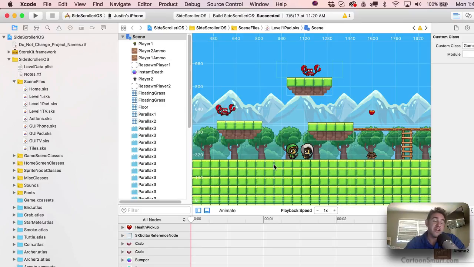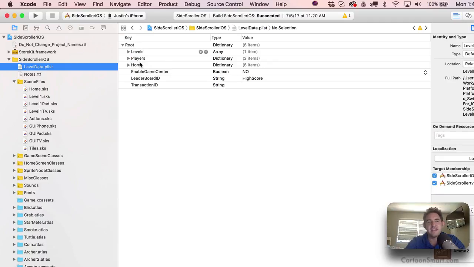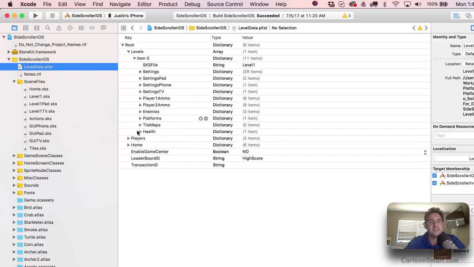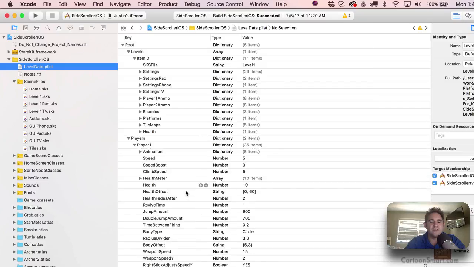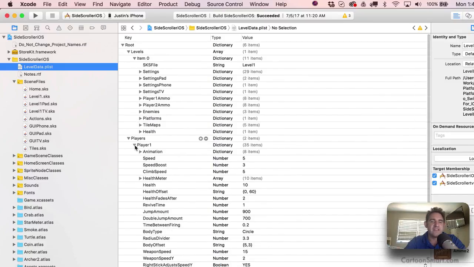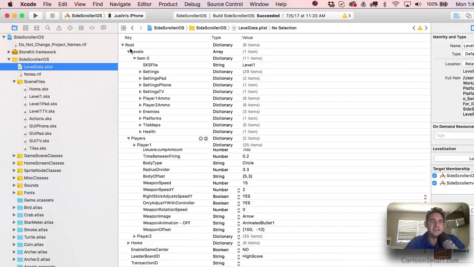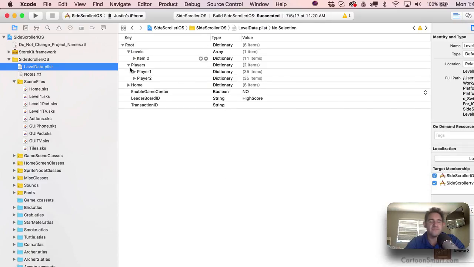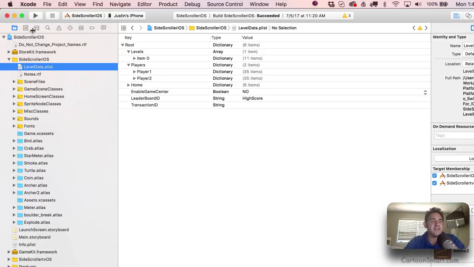With all these kits, what you basically do is set up the scene. You drag and drop stuff into here, and then you specify properties inside of, you guessed it, the property list. You can set up all your players, what weapons they throw and all that stuff. And of course, we document all these different things in here. This is one of the more in-depth examples. We've got a simpler one. Let's go over here and upgrade this guy.